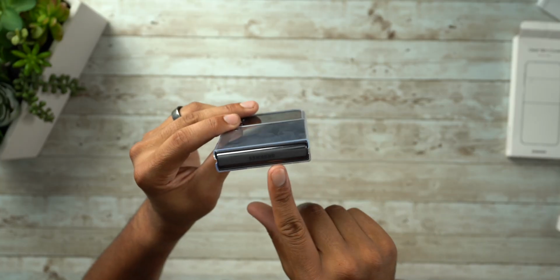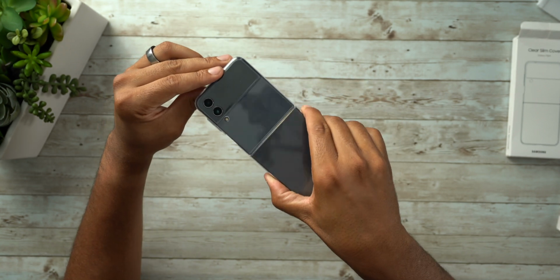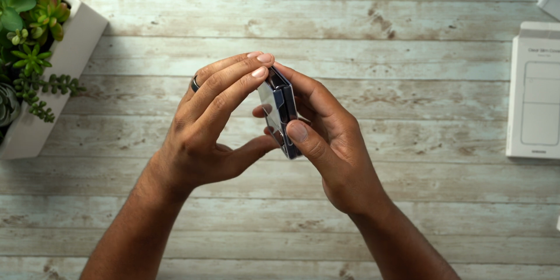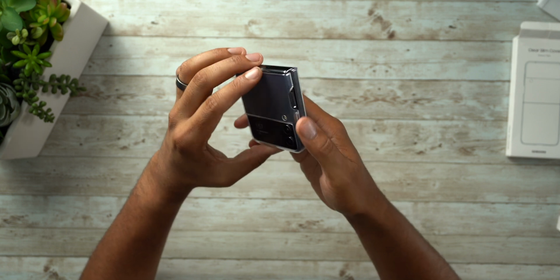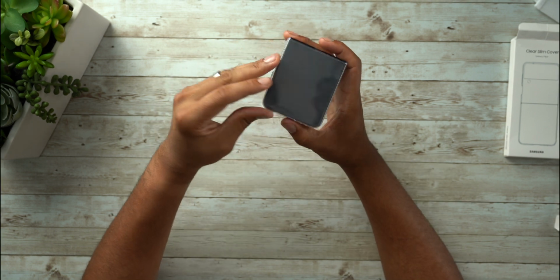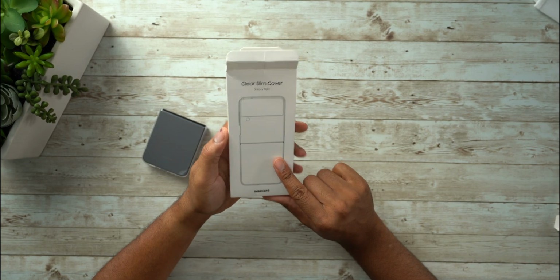So the hinge is fully exposed, and when I open this up, it looks good. It doesn't clip, it doesn't snag. So you do have full access to open and close this. The fingerprint scanner is exposed. The power button is covered. So you do have some decent coverage on the case, which is nice. But at the same time, all these fingerprints just kind of make it slippery and kind of gross to touch after a while. So yeah, this is the slim cover case.